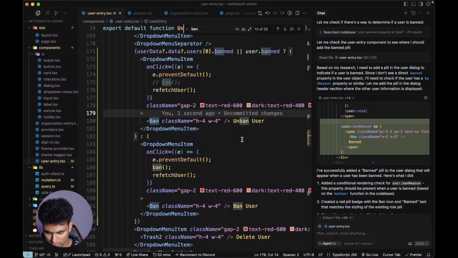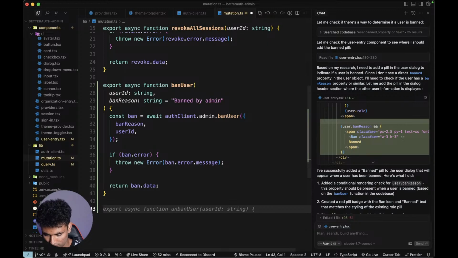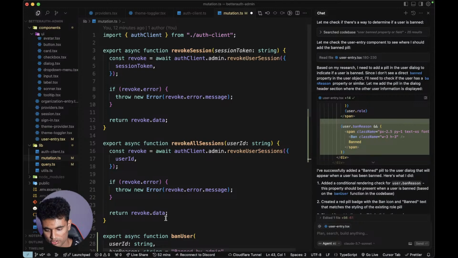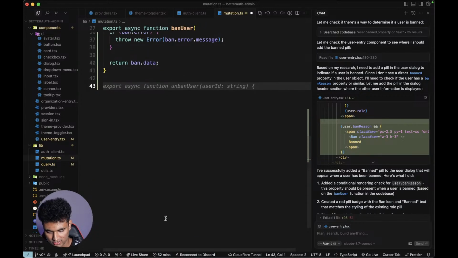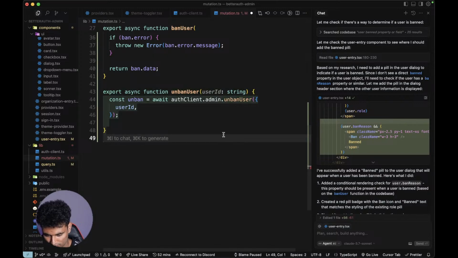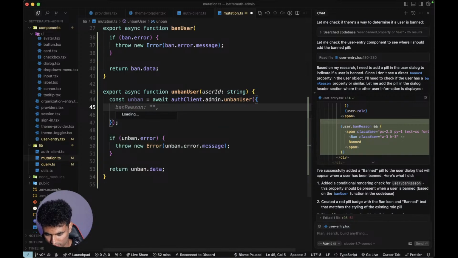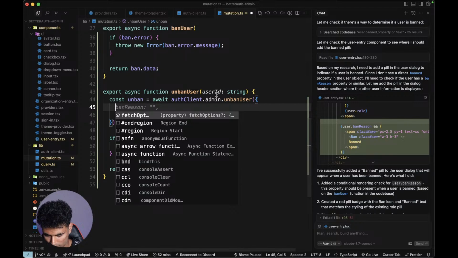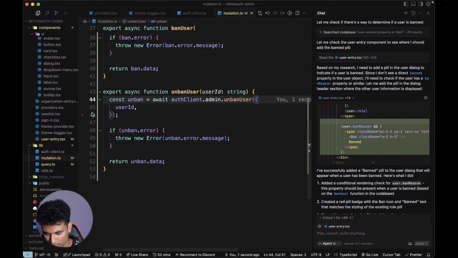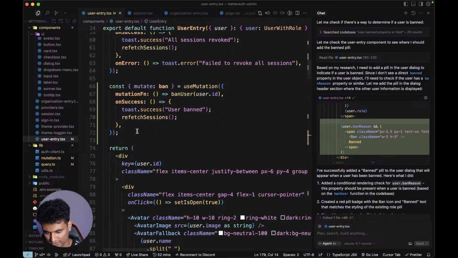Now what we can do is create a new function, of course. So let's go to mutation.ts and create a new function. Later on I can make sure that these are more separated into different files. Right now I'm just going to dump everything which is mutation related right here. I just want it to work for once, and then we can work on everything else. And what about unban user? Okay, there's no unban reason thing, so I can just simply go ahead with this. We need to create a user entry for unban user. I can actually just simply plug the function there, but I don't want to do that.